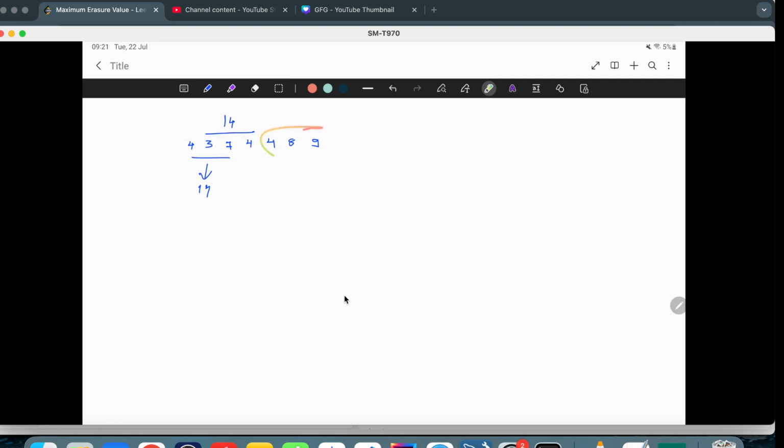So from 4 I need to get another unique sum, right? This can be another subarray which has all unique elements, and its sum is basically 17 plus 4, which is 21. Okay, 21 is the sum that we are getting, right? And 21 is the maximum sum, correct? So we have to return this 21 as the answer. From this, it is pretty much clear that we are just trying to see in a window.